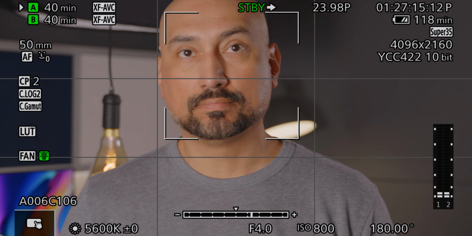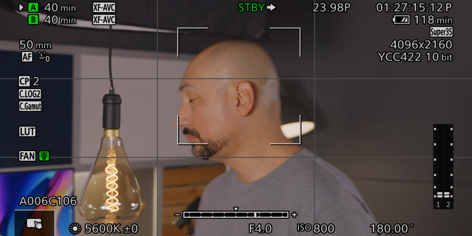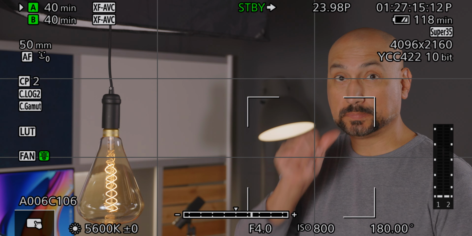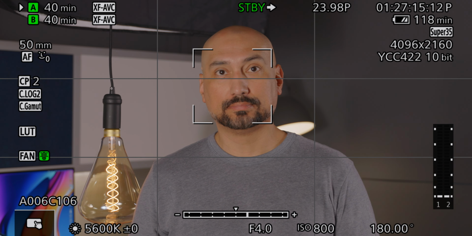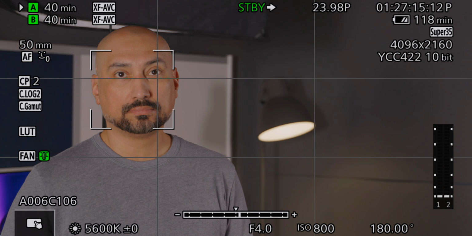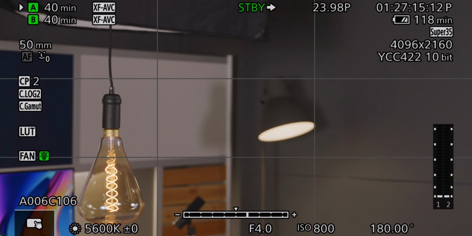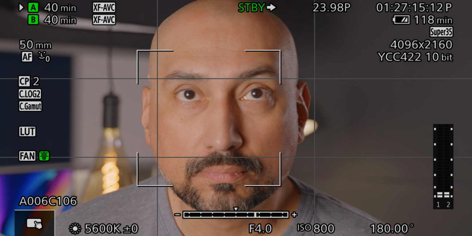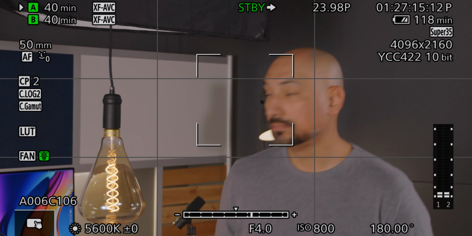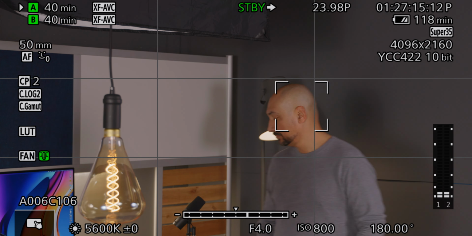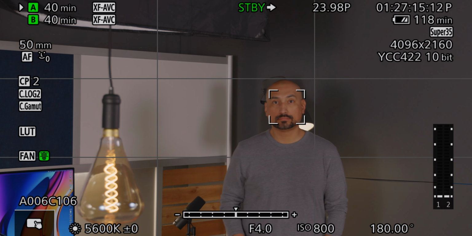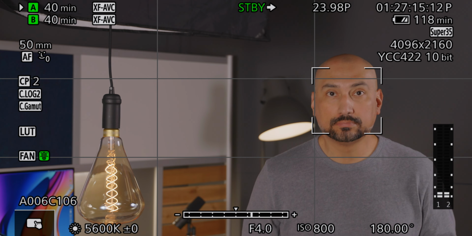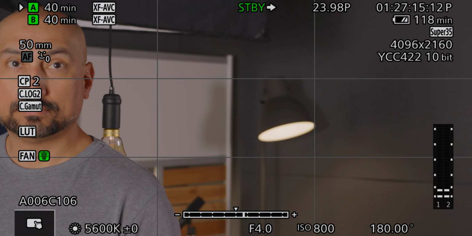I just zoomed into 50 millimeters so that you can see more separation between me and the background and still see that level of performance. So this is the one time that it kind of was like, what are you trying to do? And it expanded the autofocus area. But check this out. Pop back in. It's on me. I can move in close. It's on me. I can step back. It just sticks with me. The performance of this lens is really impressive. It's the most impressive out of all of the lenses that I've tested thus far.